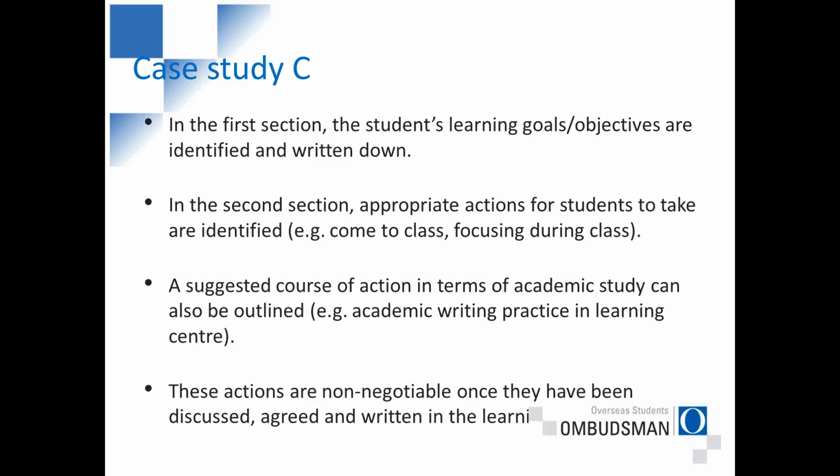So that basically is the contract between the college and the student. Those actions need to be taken to improve their course progress, and if not, then that is going to be the point at which the student will be deemed to have failed to make satisfactory course progress.